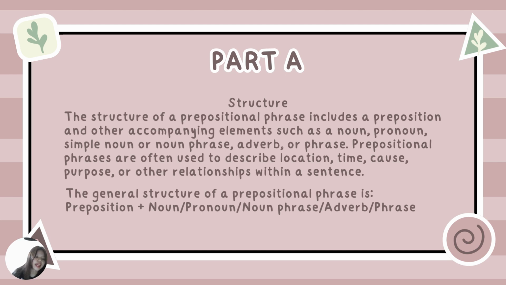Hello everyone, today I'm going to talk about how we can add extra information to a phrase using prepositional phrases. Prepositional phrases are phrases in English that are formed from a preposition and accompanying words such as a noun, pronoun, simple noun phrase, adverb, or phrase. They are commonly used to describe position, time, cause, purpose, or other relationships between elements in a sentence. The general structure is preposition plus noun, pronoun, noun phrase, adverb, or phrase.